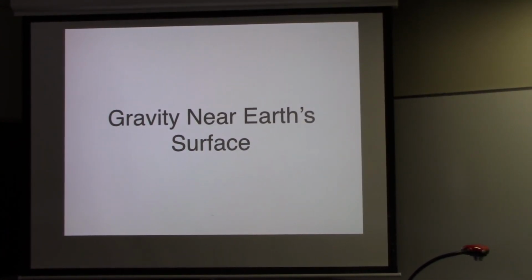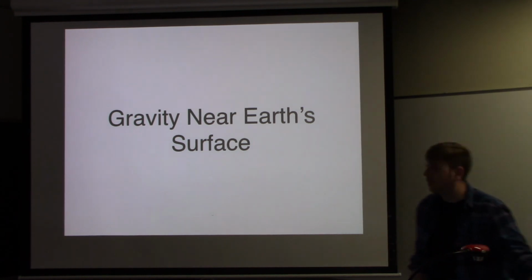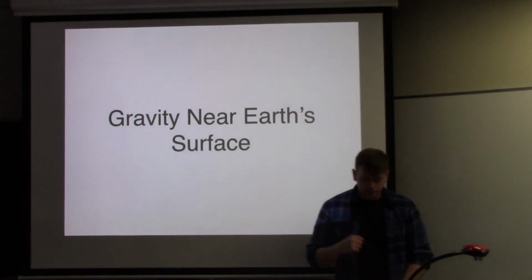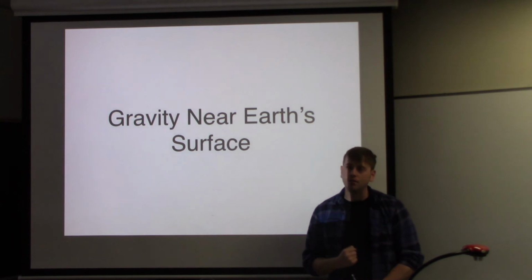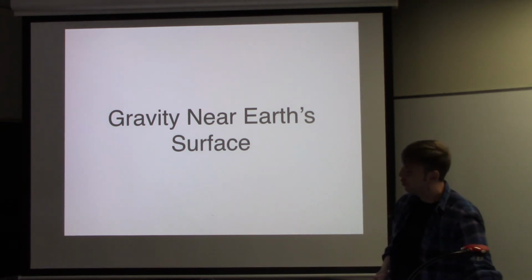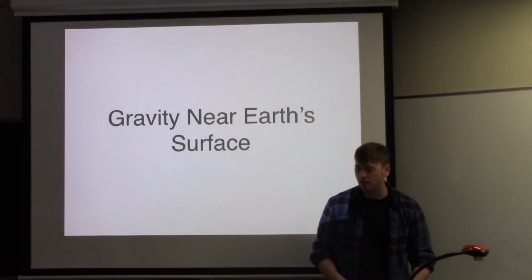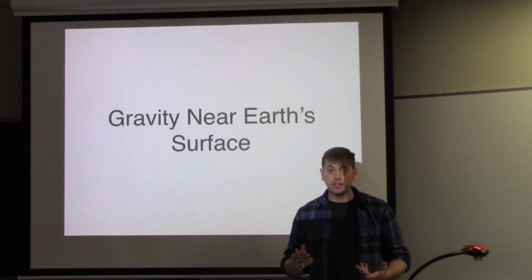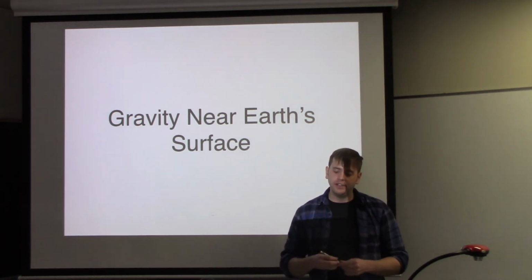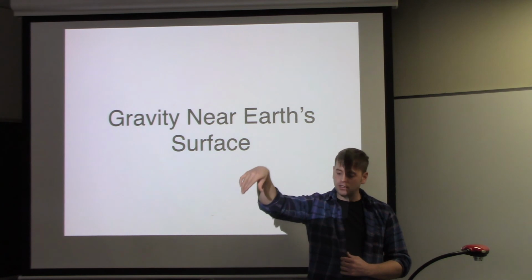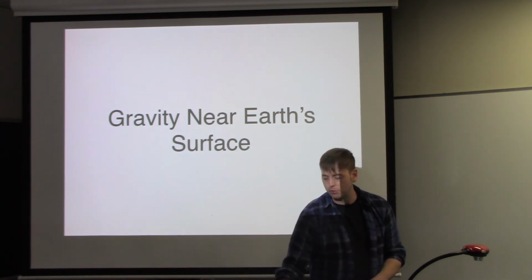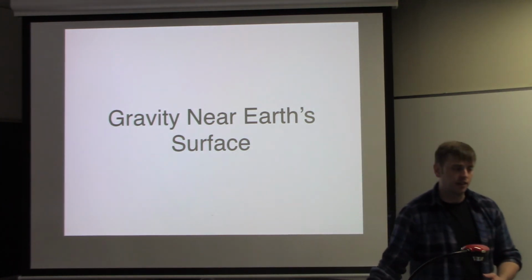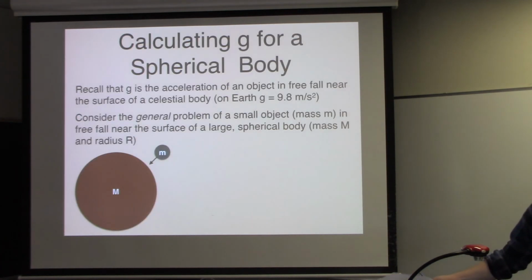All right, so that's circular orbits. And I think we've said enough about that, so we can go on to the next topic, which is gravity near Earth's surface. One thing we're going to get in this section of the lecture is an understanding of why it is that near Earth's surface things accelerate down at 9.8 meters per second squared. We're going to finally understand that fact and why it's true.